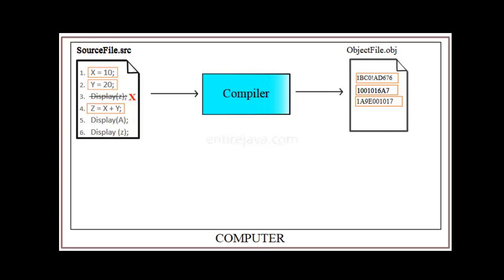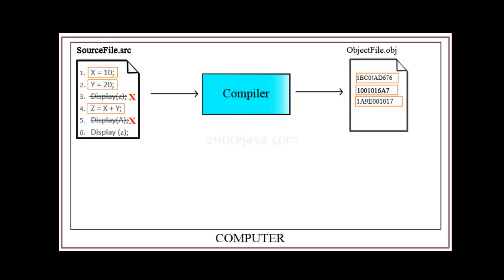At line number 5, we have another bug. We are trying to display something that is not previously defined. The compiler takes a note of this bug as well and moves on and continues with line number 6. Now, if you compile this program, you don't get the output you're expecting. Instead, you will see a message saying, "There are two bugs in your code. Please fix them before you compile once again."